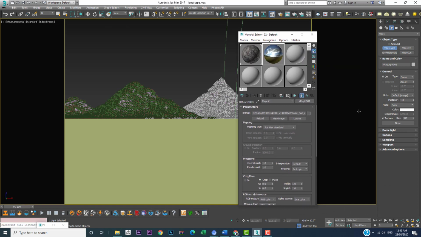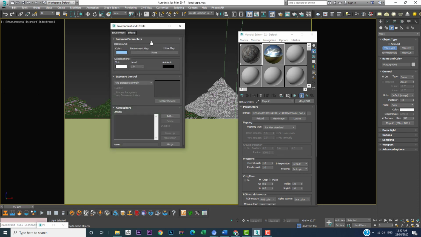And also what I'm going to do is, as you can see, the texture slot right now is empty, so just drag like this, choose instance, so whatever changes you make here will update this particular slot. Also go to your environment tab, and in the environment window I'm also applying it on the environment map. Click OK, and for this one also choose instance.